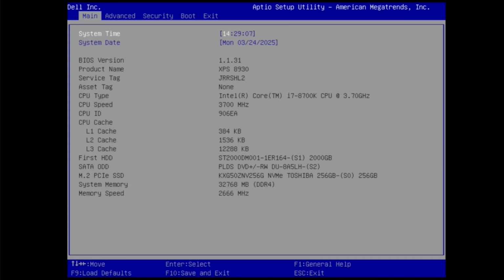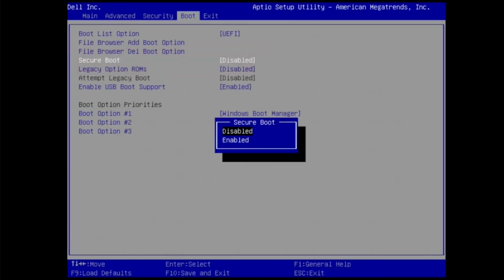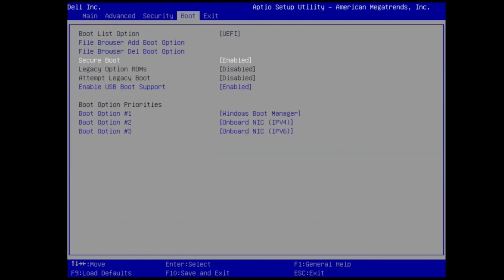In the BIOS, look for a tab called Boot or Security. Find Secure Boot and set it to Enabled. If you see a choice between Legacy and UEFI, select UEFI. After that, save and exit.